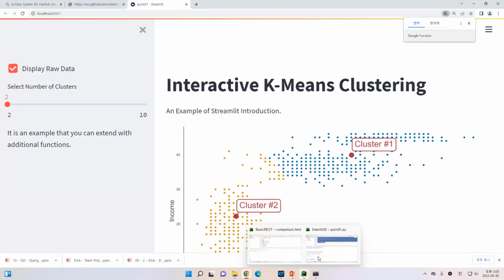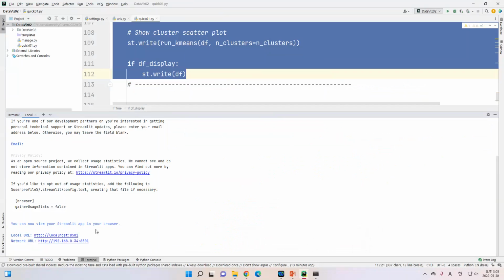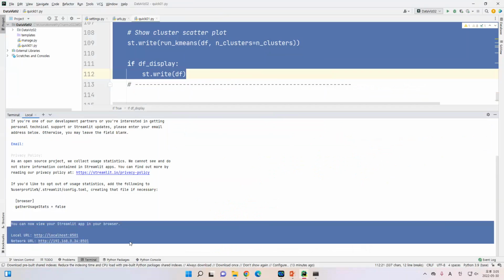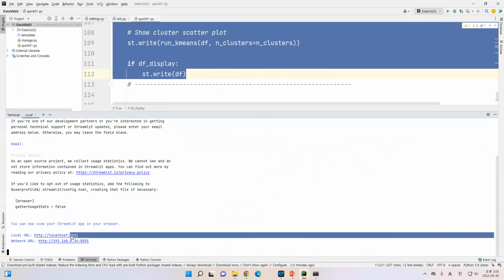So it's very simple. When you have the code, it shows, in this case, the IP address of my computer, or you can use the localhost, and there is a new port number, which is 8501.